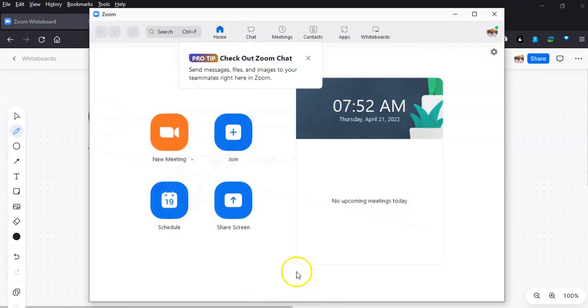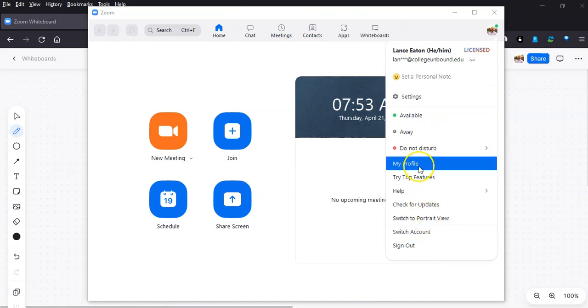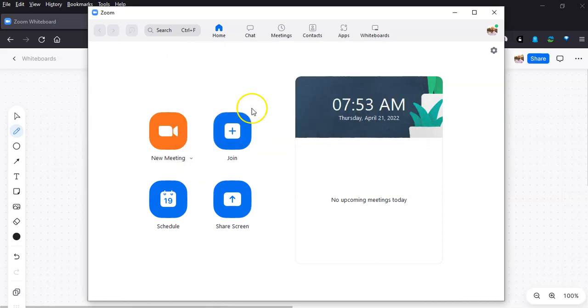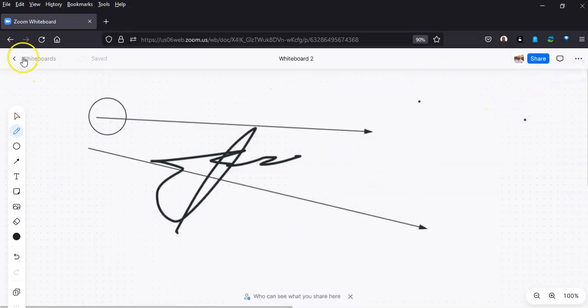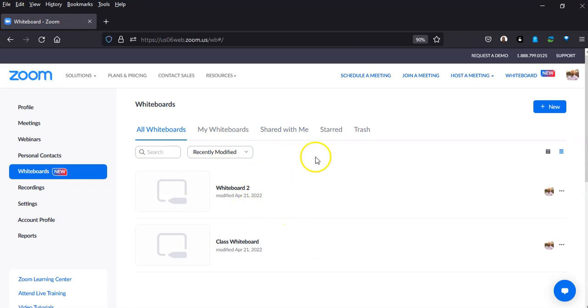And then when you're ready, first of all, let me back up and say, make sure you have the most updated version of Zoom. If we come down to check for updates, you will want the 5.10.3 version, and you will know if you log into the Zoom app and you don't have that, what you will see on the screen will say check for updates. All right, so I have the updates. I can also access those whiteboards here. If I clicked it here, it would say, here are the whiteboards that you have. I'm also noticing here that it auto saves, so I'm just going to go back to whiteboards, and I should see the two whiteboards that I have here.